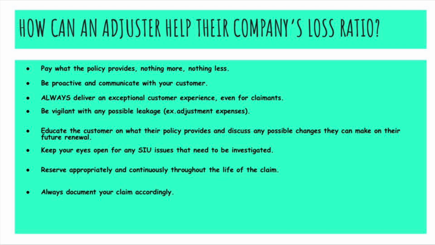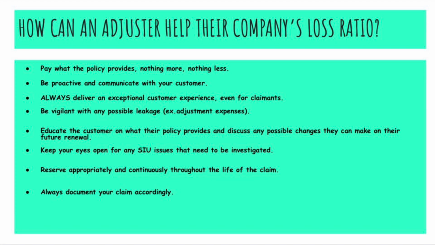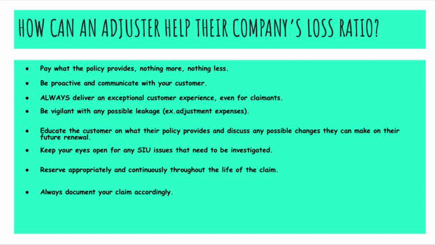How can an adjuster help their company's loss ratio? There are going to be lots of examples, and you can provide those in the comments, but I have a few to discuss here on this slide for you. Pay what the policy provides, nothing more, nothing less. This includes coverage investigations. Make sure your coverage investigations are complete. If you're unsure of the coverage, ask your leader or ask a coworker who can give you a better idea if you are going to be covering that loss or not.